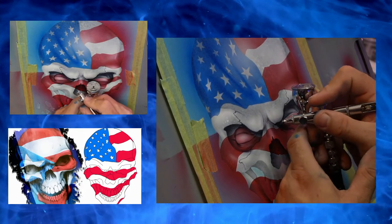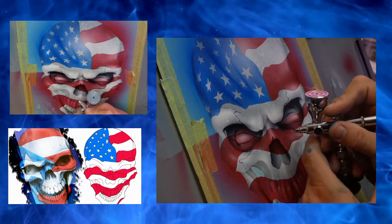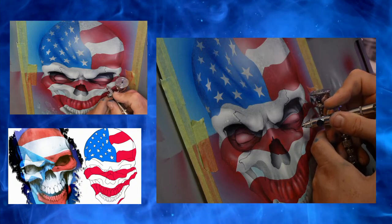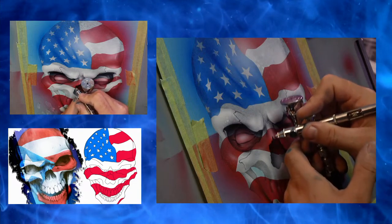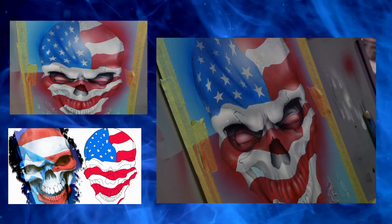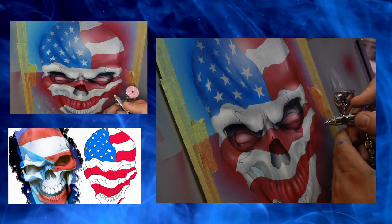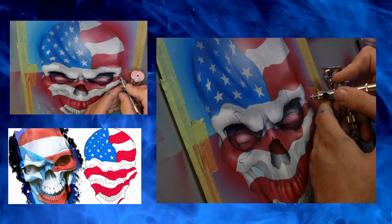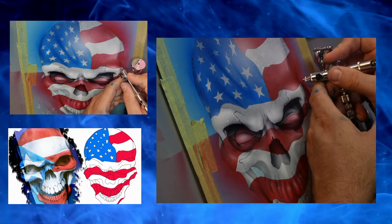Oh, a star twinkle in the eye. Might be able to swing that in. But I'll get it really dark up top here. Pull some detail down from the eye, down from the nose bridge. Cool. Eyes and the teeth are pretty much the hard part for most.